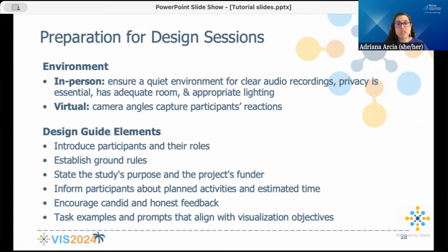You want to encourage candid and honest feedback. And this is really important to try to get around socially desirable responding, because the participants know that your team has designed these things, and oftentimes they want to please you. And the way that I work with this is that I tell them, look, we want to make them as good as possible. We want to make them better. So if you don't tell me that something's wrong, I can't fix it. So I'm counting on you to tell me how we can make it better and what's not working for you.